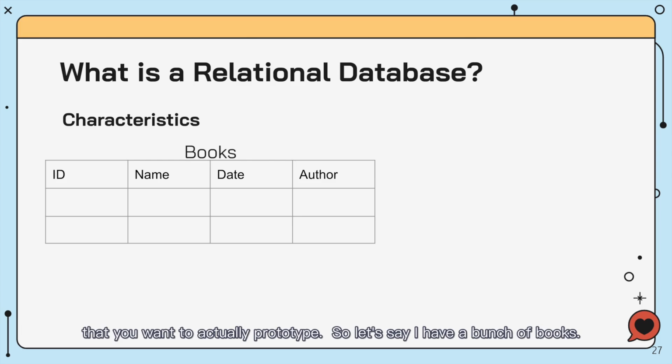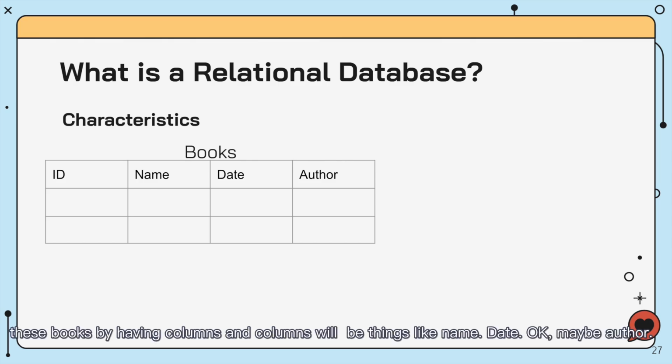So let's say I have a bunch of books. Now, this is going to be a table. It describes the attributes of this book by having columns, such as name, date, maybe author.